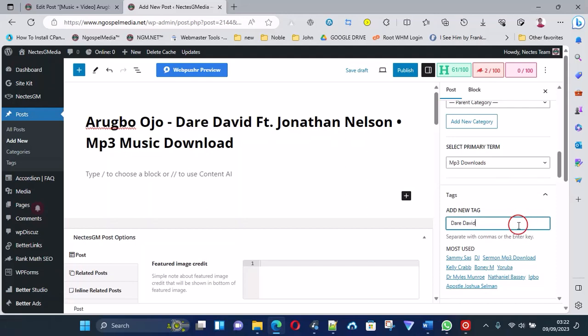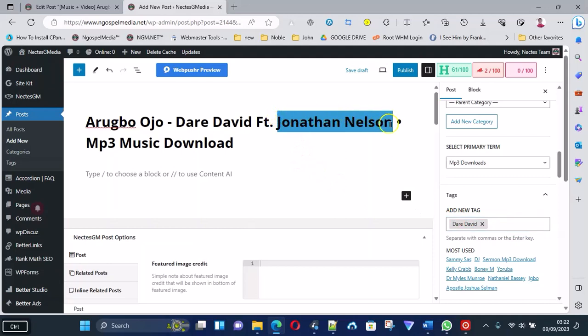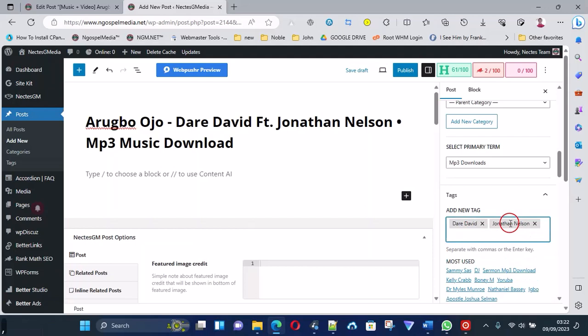I paste it. Once I press enter, it will go in. Then the second one I copy, then I paste. I don't need to press the enter button. Once I press comma, it has been added automatically.